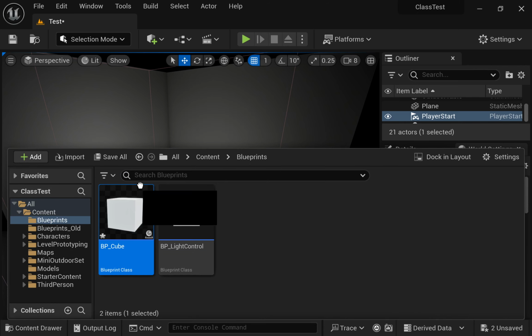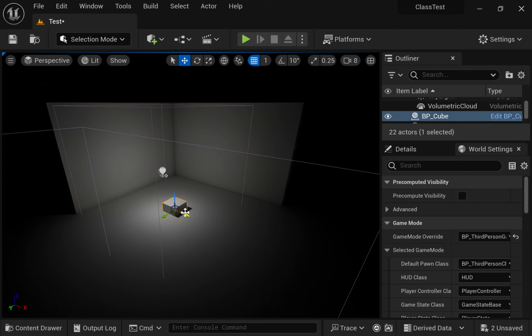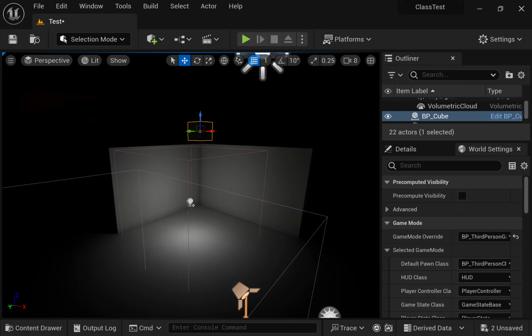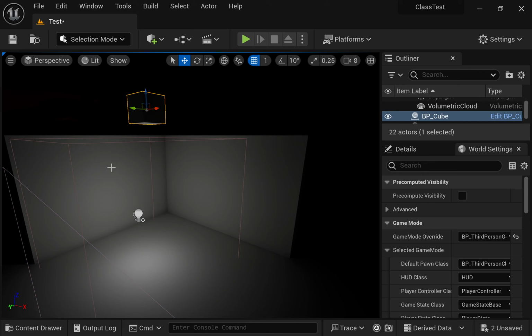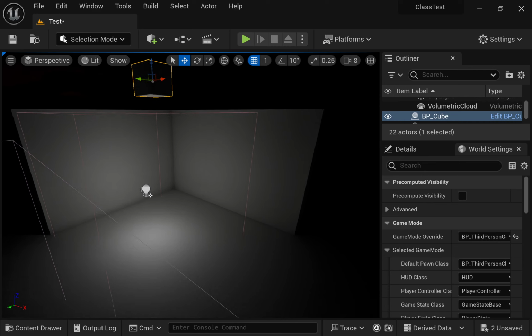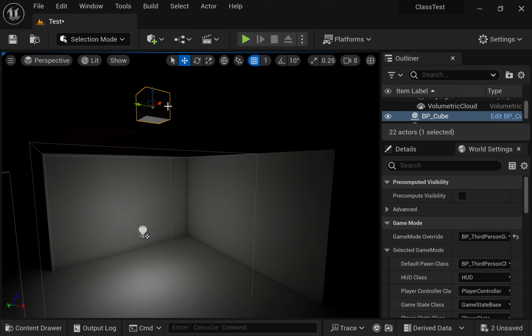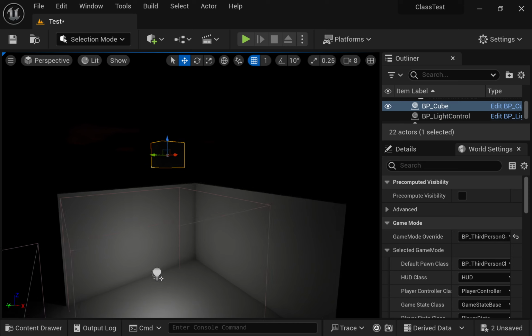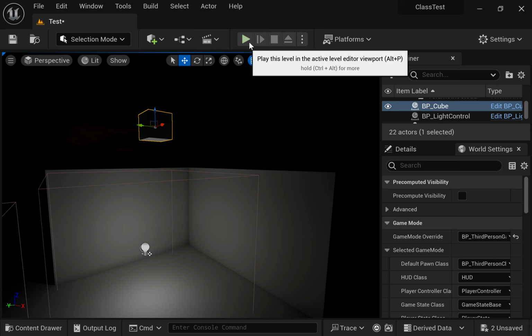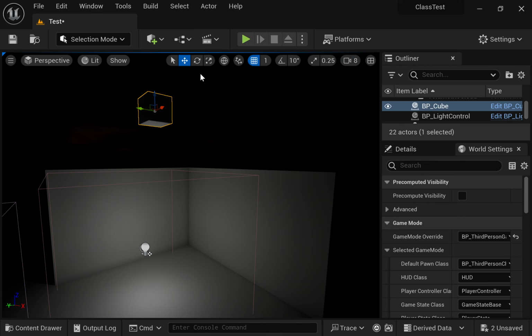I place this cube above my sensing volume, so it's outside the sensing volume of this light, above it, like that. So when I play the game, we will expect this box to fall down and then fall into this collision volume of the light, right? So that's easy to understand, right? So we have the sensing volume here, and then we have a cube that will fall down. So let me play the game, and you'll see what happens when it falls down.